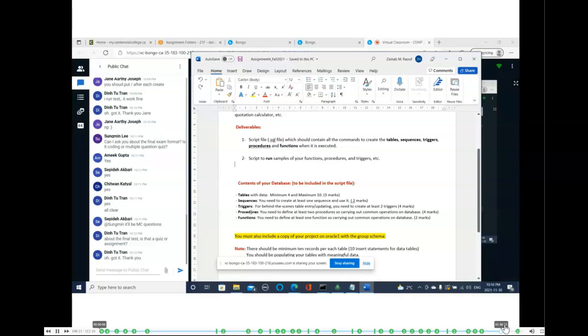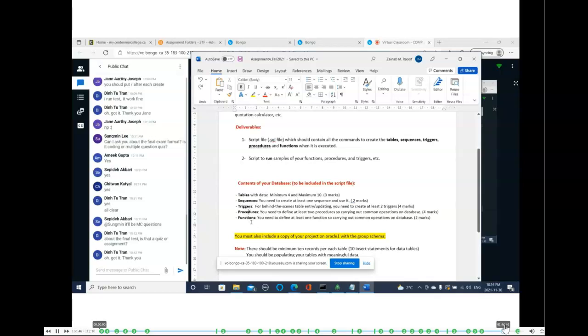You need a command to call the first procedure, another command to call the second procedure, and a command to call the function. So 1 for the function, 2 for the procedures, and what else? The sequence, you already use it with the table, so we don't have an issue. And then the trigger, I need to double check whether we need to have something or just when you create it.